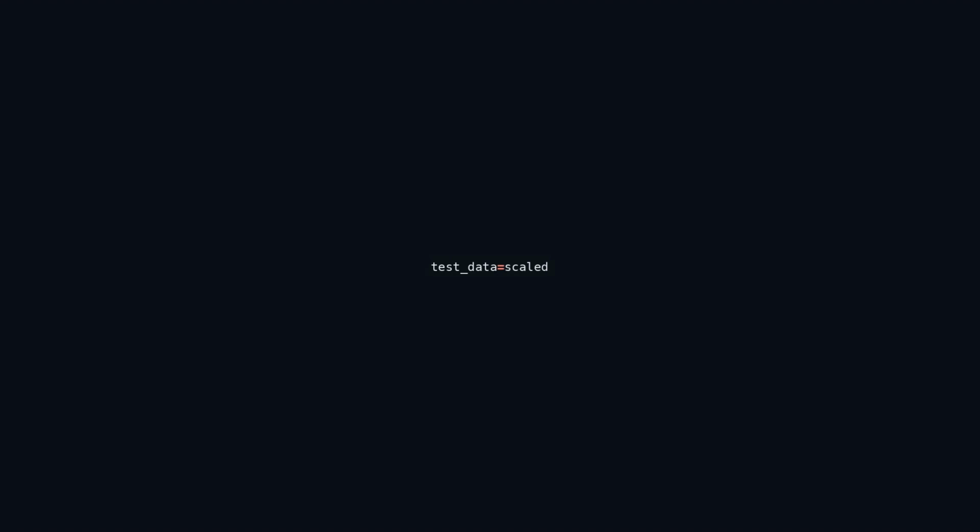Firstly, it segregates testing data entries from the scaled data following the length of the training data. Essentially, it isolates data points beyond the training set to form the testing dataset. Next, it initializes X_test and y_test, acting as receptacles for the input features and output labels, respectively, of the test dataset. To generate input features for the test dataset, it iterates over a specified range, starting from 60 to encompass the final 60 data points of the training data up to the test data's length.